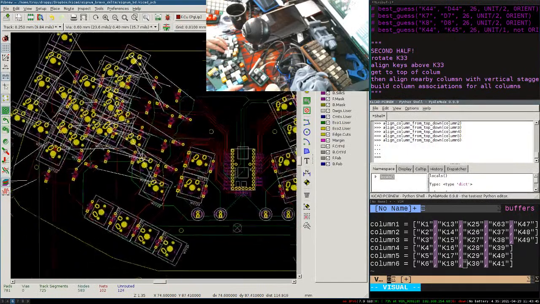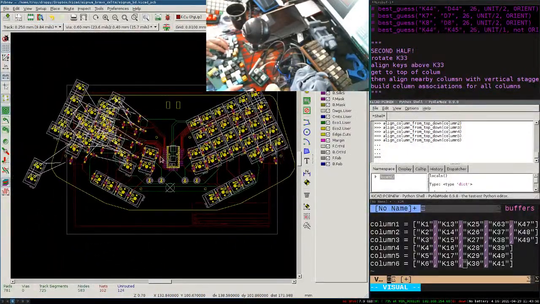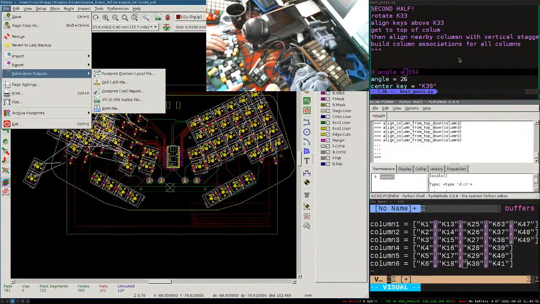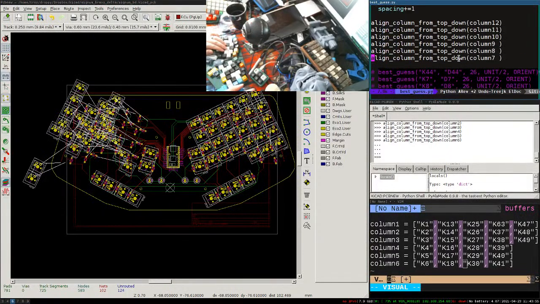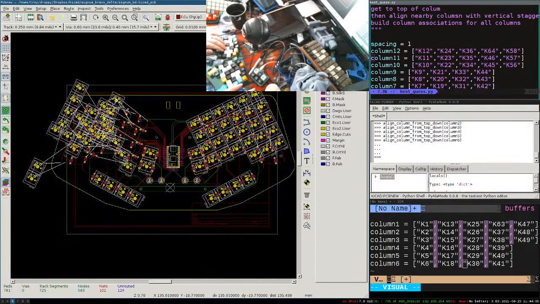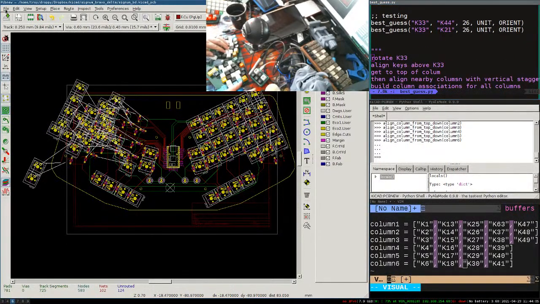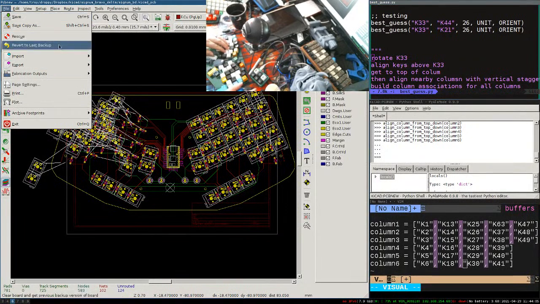So the other cool thing about operating in the scripting console is you get no undos. But we do get to do this fun thing, since we've been building our code properly and slightly imperatively, but, you know, hey, we're just getting work done here. I think I've got this. Yeah, check this out. Revert to last backup.